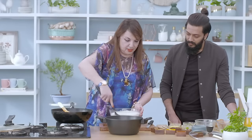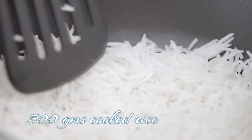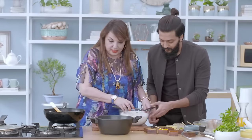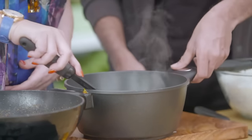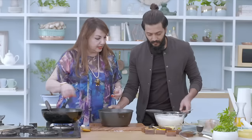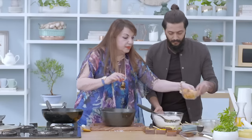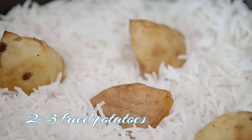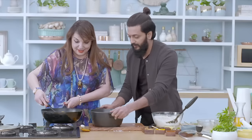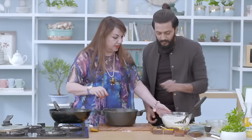We take the rice, and we spread it across here. That's the first layer. Then we leave this here, and now take this, and I put it like this. Then we go back again to this. The rice goes on top of this. This layer we put in the potato, just stick it in a little bit. Now back again to the gravy. The layer of the gravy. Now we go back again and put the rice.